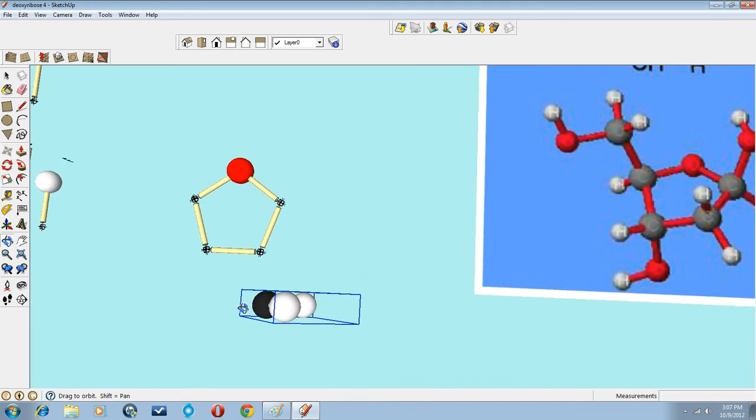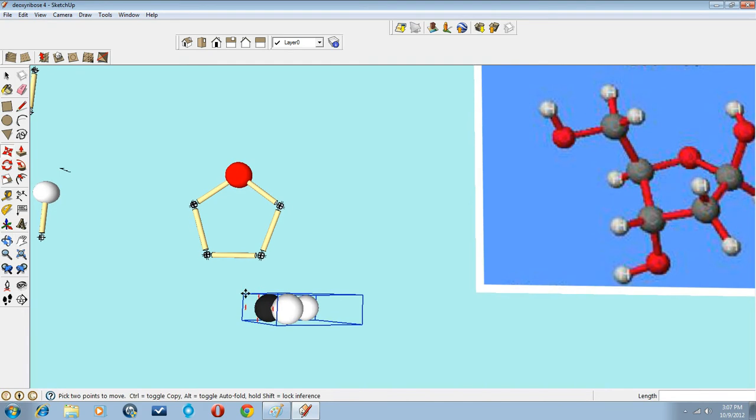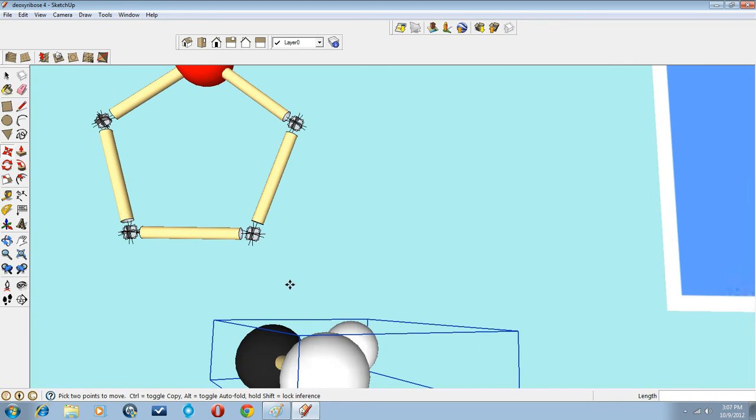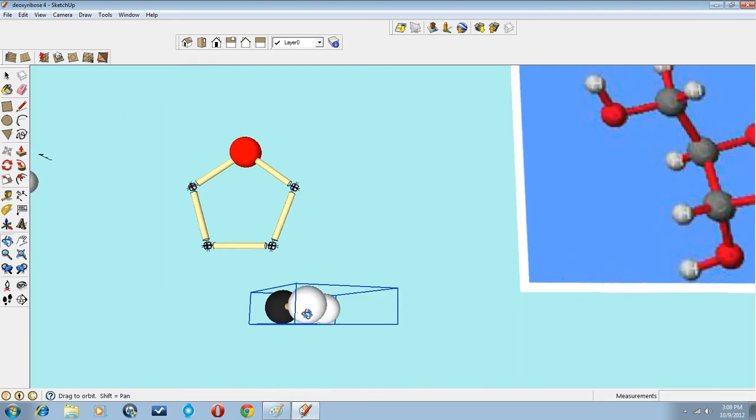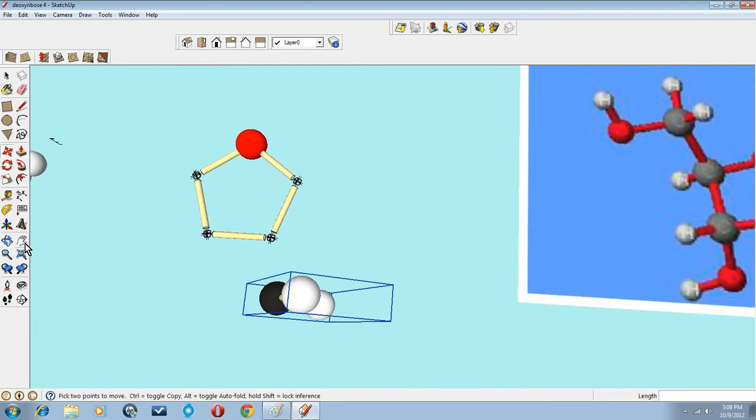Now, one last rotation that we need to do, and that is between here and sticking out this way. And you may recall from the adenine video, we dealt with the trigonometry of pentagons, and we determined that this angle right here is off by 54 degrees. So if we have something pointing this way, parallel to a bond, and we want it to point this way, we have to twist it by 54 degrees.